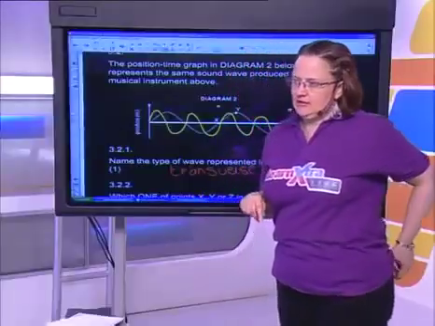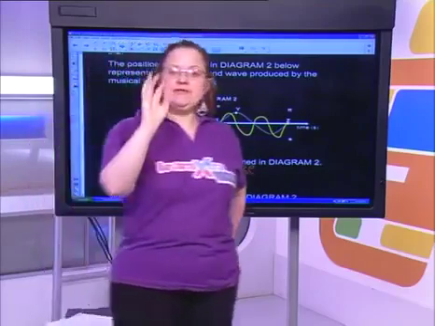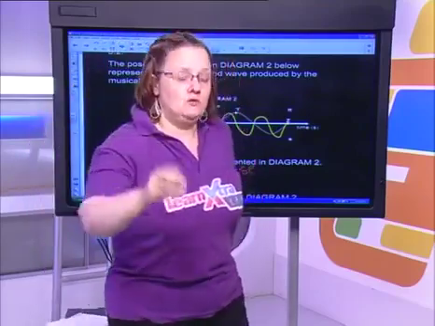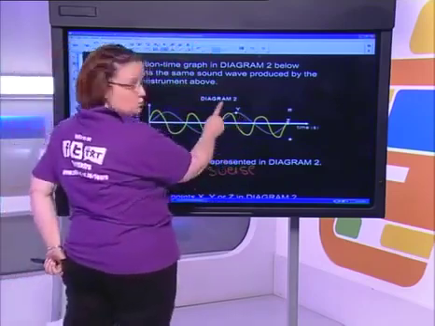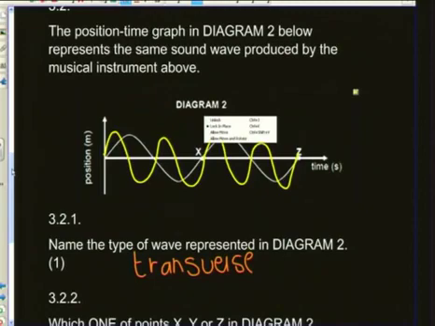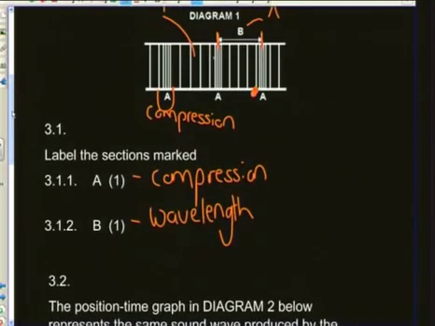And then, where he asked you to clarify 3.2.1 for him. Question 3.2.1 is about longitudinal waves, sound waves, longitudinal waves. Please clarify that for me. Yes, okay, sweetie, you are 100% correct that sound waves are longitudinal waves, but look at the question. It says name the type of wave represented in diagram 2. This is a transverse wave. The way diagram 2 is drawn, it is a transverse wave. If they had said diagram 1, that's the longitudinal wave, okay?